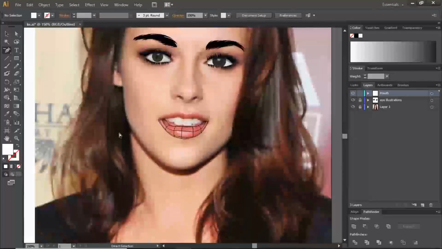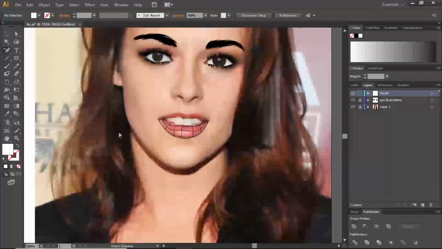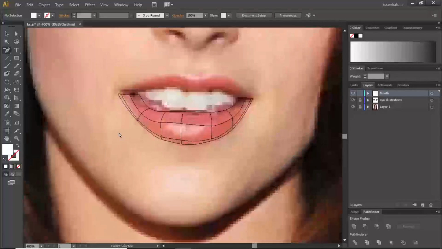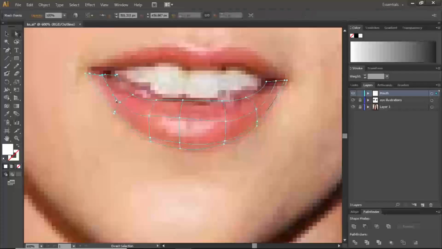If you zoom in and out, you can see that the mesh wraps around her lip pretty close. It's almost all right. There is not much detail in the lips for me to work with, so I will not be going into much detail again.